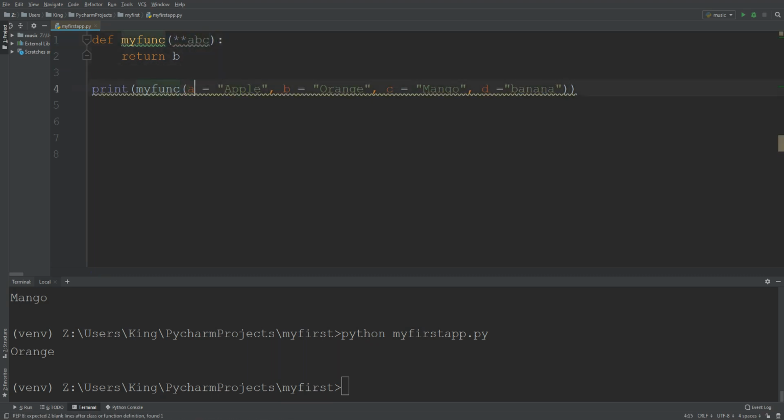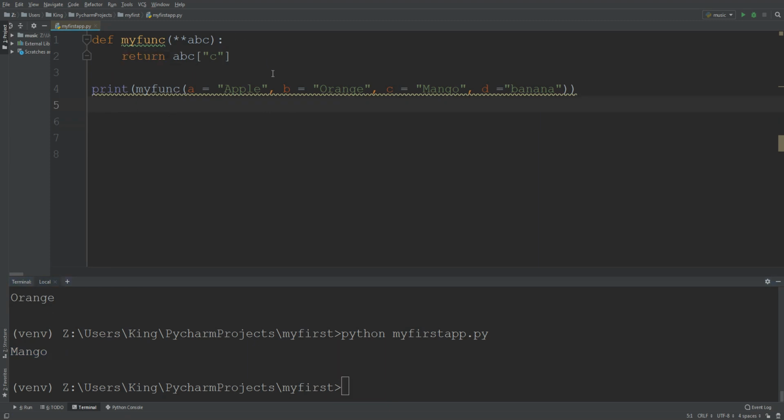Okay, if you don't know how many arbitrary keywords you are going to receive, you can simply use it like this, right? abc, and we can pass any variable here, like C. Okay, so it should show mango. Let's check. Okay guys, you can see it printed out mango.